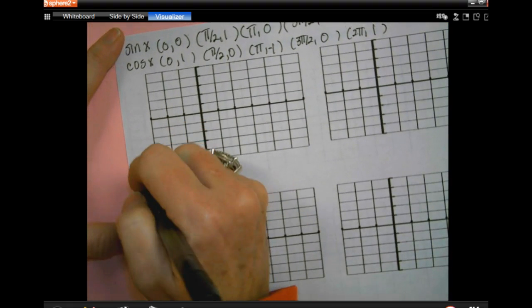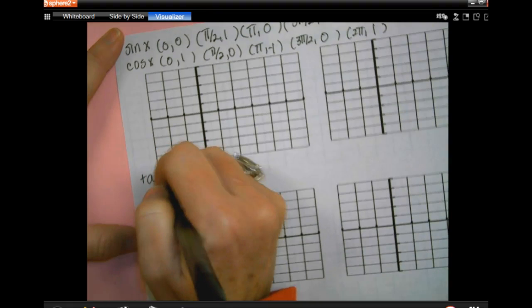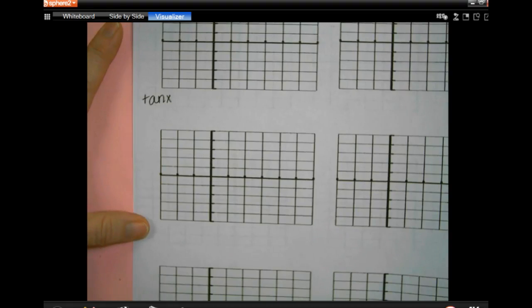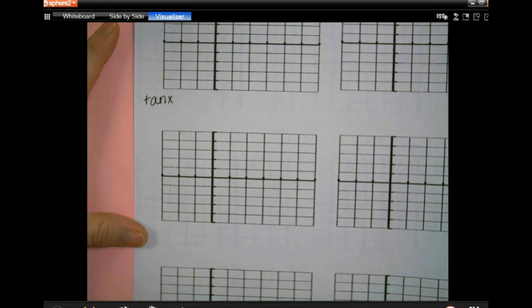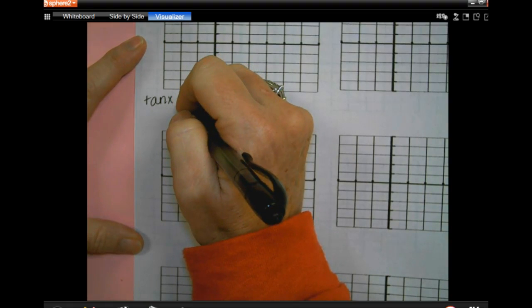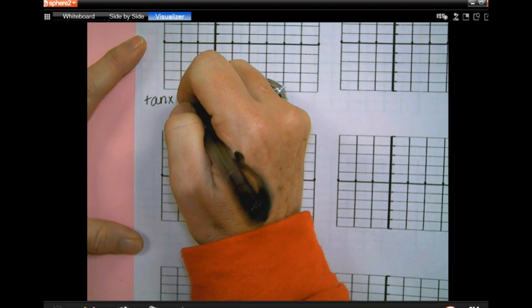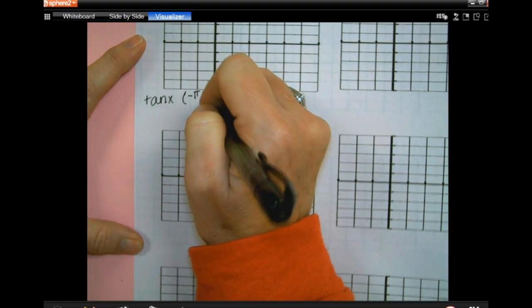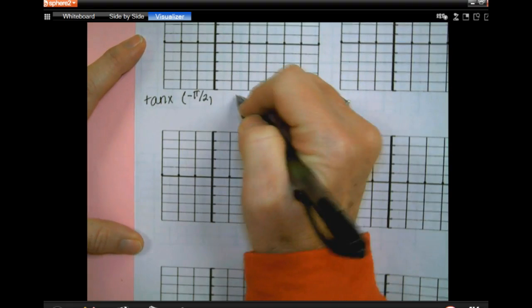So next, I can't tell you the number of people that were telling me how hard it was to graph the tangent function. So I am going to graph the one off your homework so we can understand what exactly would be hard about graphing the tangent function. First of all, the tangent function, the asymptotes start at negative pi over 2, sorry.